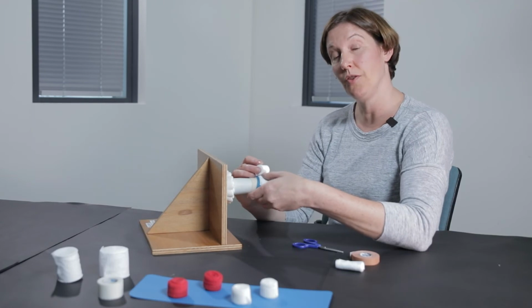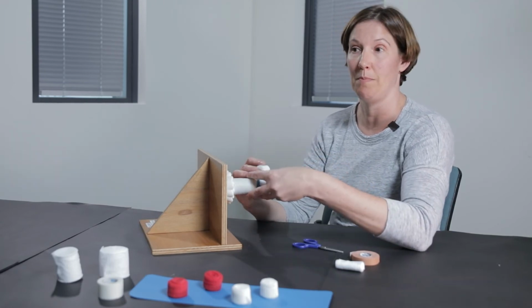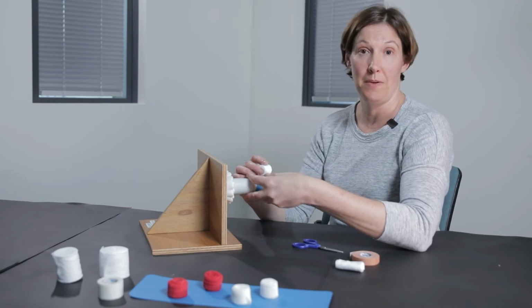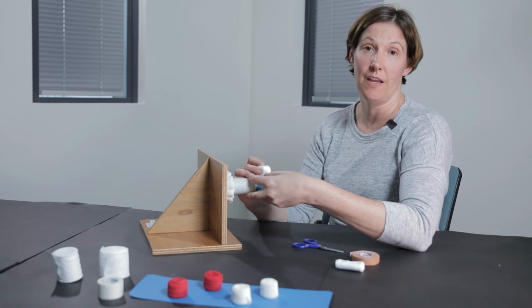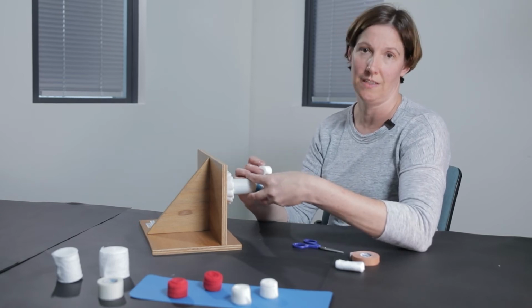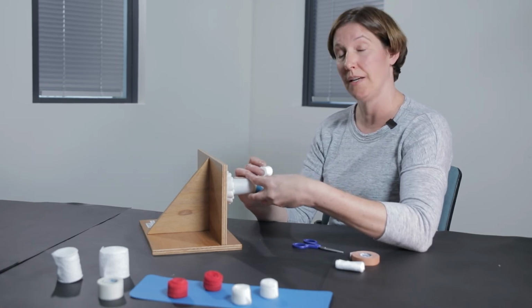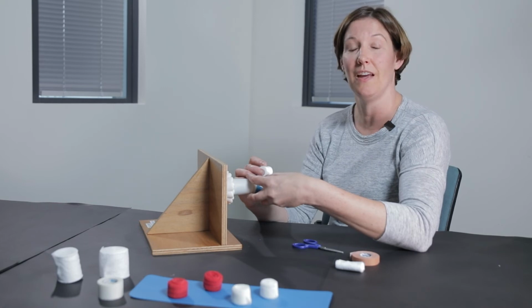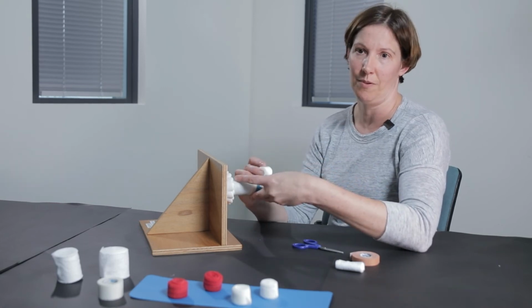I guess one of the other strategies that's really important is thinking about completing your hand wrapping after your baby has had a feed, or after having pain relief that has been recommended in conjunction with your treating team. So those are some times in the day, if they have had a feed and they have had their pain relief, that can make dressing a little bit easier for them.